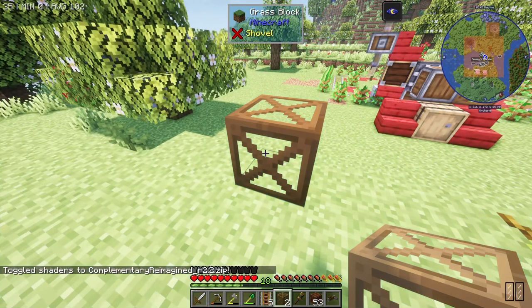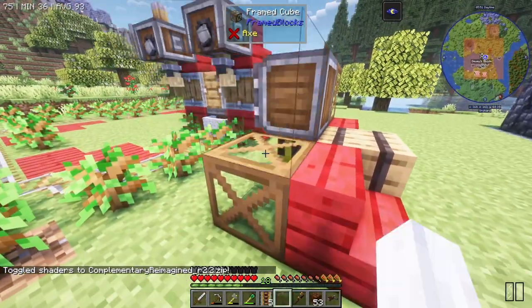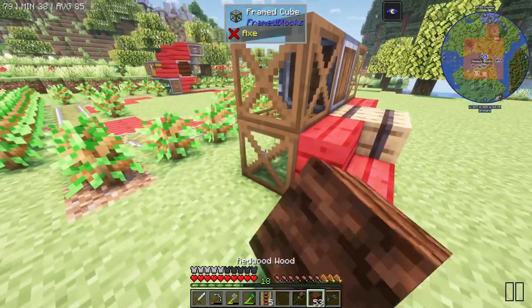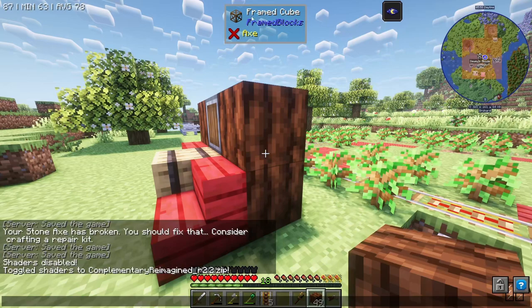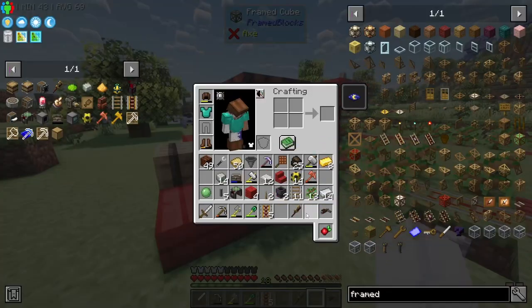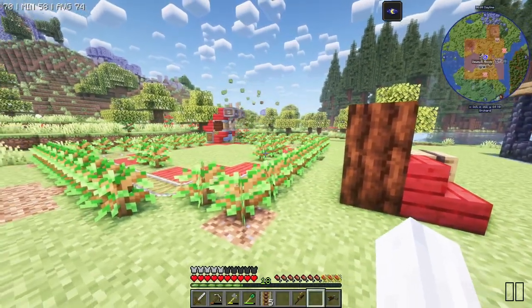Someone, I'm not sure whether it's the frame blocks guys or the Oculus guys, someone's made it work with shaders, and that is awesome. But we can place the wood in there, and it's not technically wood. It's technically a framed cube block disguised as wood. So I don't think we'll have leaves attached to it. How cool is that?